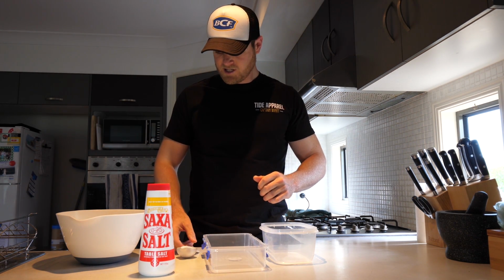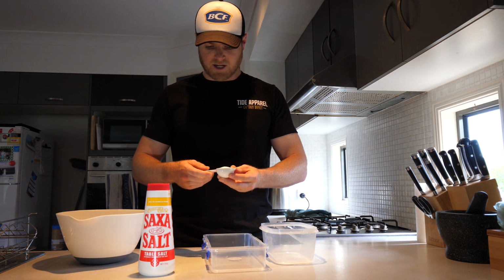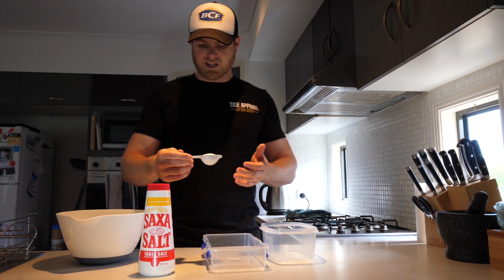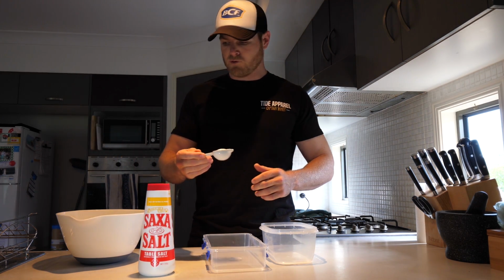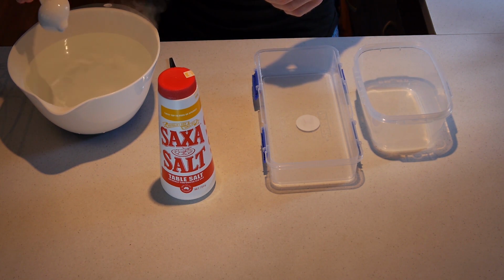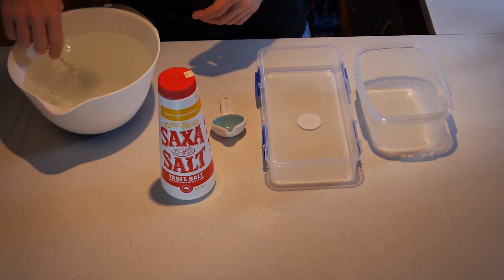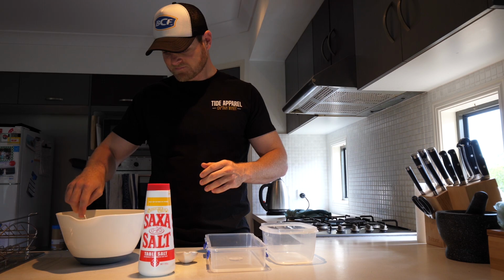So what you want to do is grab some table salt. I've got about a heaped teaspoon there per litre of water. I've already got one in there, but I'll chuck that one in. So you want to stir it around in the warm water till it's dissolved.